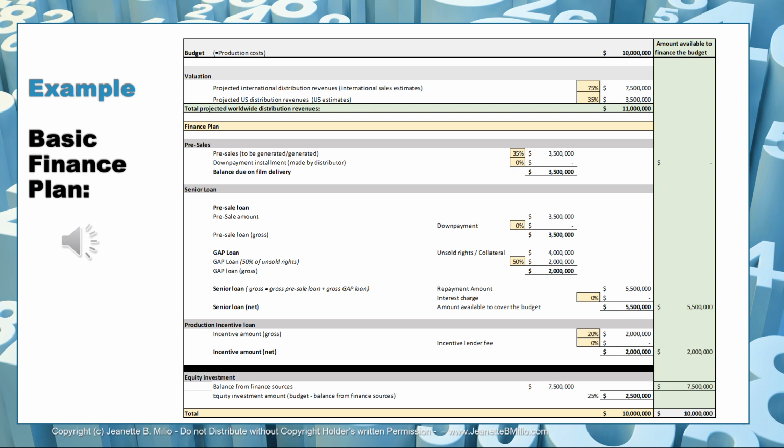So a pre-sale is in essence a piece of paper, right? It's just a distribution deal. And we can take that distribution deal to the bank, and the bank gives us a loan for it. So the bank realizes the distributor might have paid an advance, a down payment. If that is the case, we would be deducting that. If that is not the case, obviously we'll count the distribution terms, meaning the license fee payment that is on the deal. So the pre-sale here in this example that I have generated for us, for a movie that is $10 million, is 3.5 million. So all the pre-sales we have done cumulatively come to 3.5 million, and the bank decides, I'm going to give you a loan for 3.5 million for all your pre-sales.